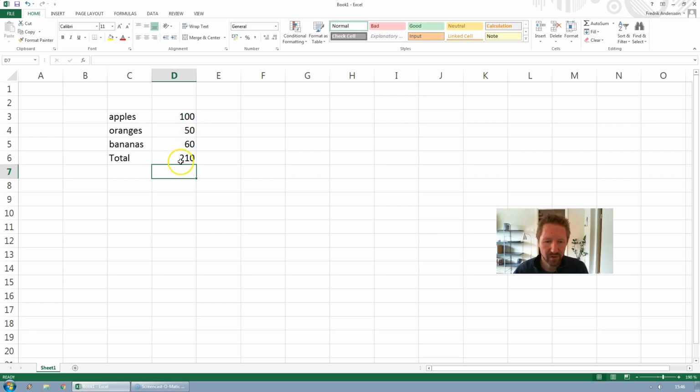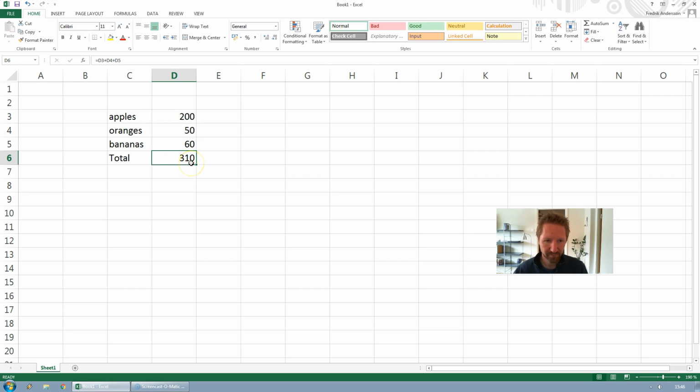Suddenly you have a total here of 210. So this 100 plus 50 plus 60 is 210. And this number will change as fast as you change something up here. So if you have 200 apples instead, you press return, and this changes to 310.